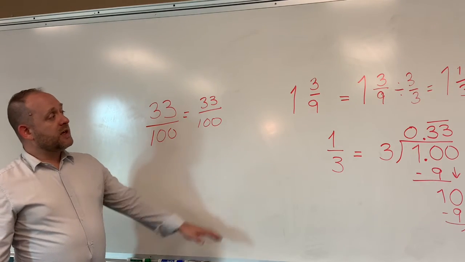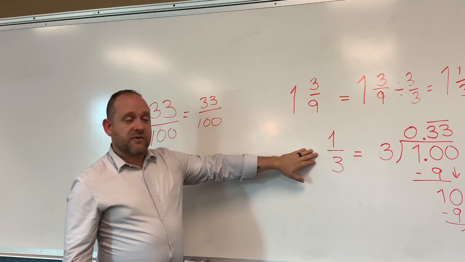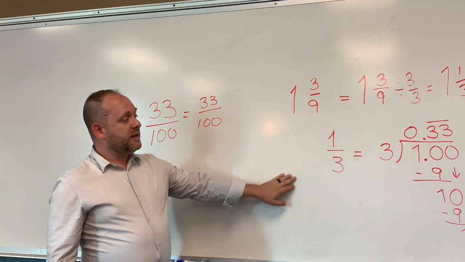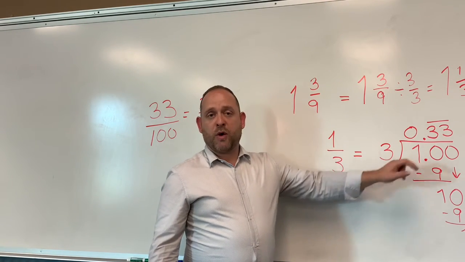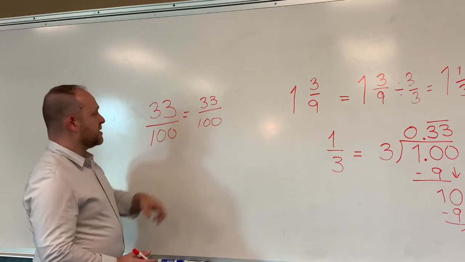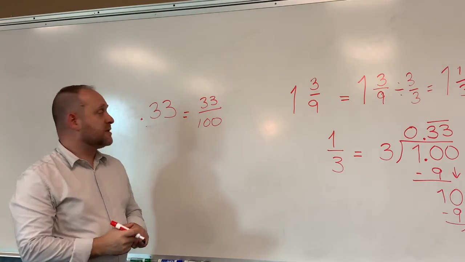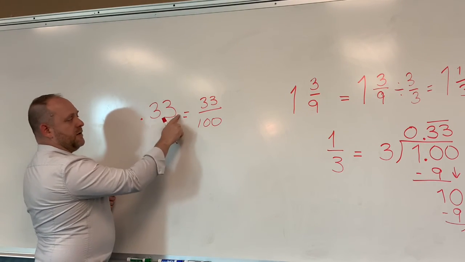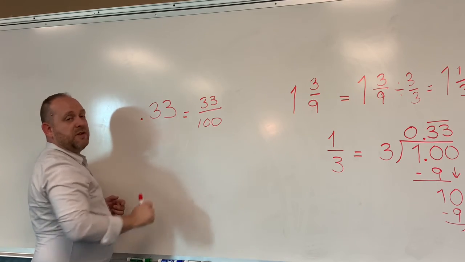So ladies and gents, there you have it. We can take a fraction or even a mixed number and make it in a simpler form. The whole number could just stand out front. But our 1/3, we took that and divided it and got a decimal. So from fraction to decimal, remember it's just long division. Put your decimal point where it would go, mirror it on top of your line, and do the long division. The last thing to do, take that same decimal, rewrite it, and say it out loud. 33 hundredths, just write that as a fraction. If you can't remember what that would be, just take the decimal point and move it to make this a whole number. Remember, this is over 1, and you would move it the same number of spaces. Each time you go past nothing, you add a 0.